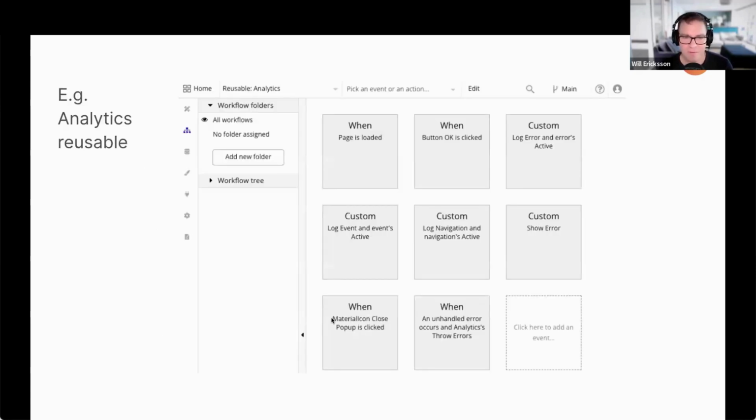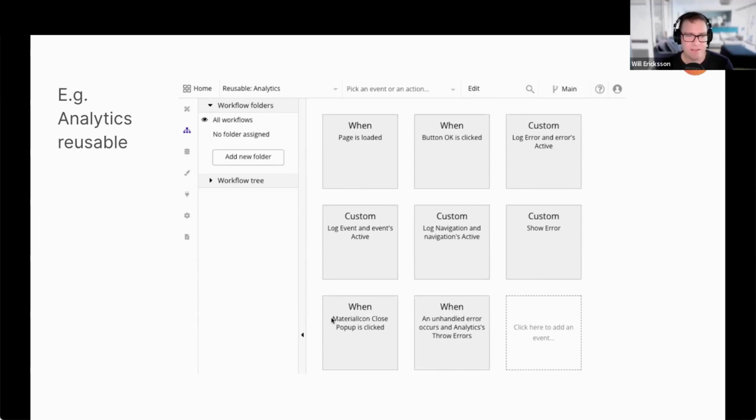Here's an example of a reusable element that we've created called analytics. It sits in the header and provides some custom events into our page, so that when we load our page, we log the user's IP, their location, their browser settings, the URL parameters and the page. This is a really handy element which we just want to access everywhere.